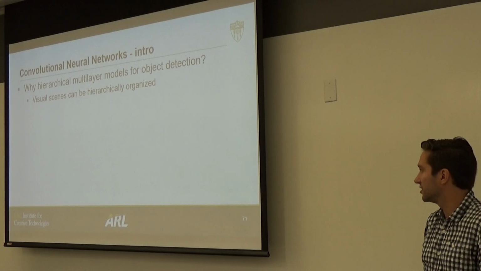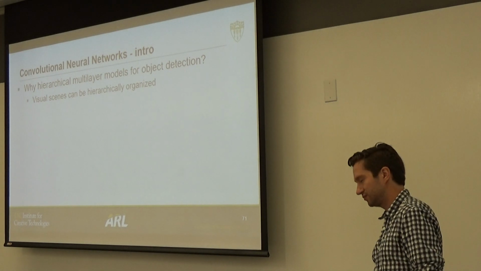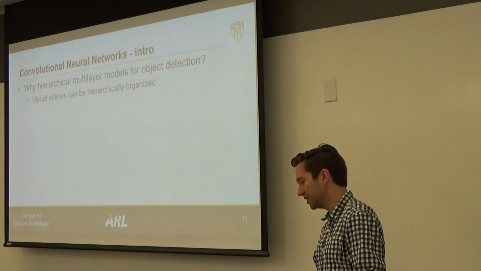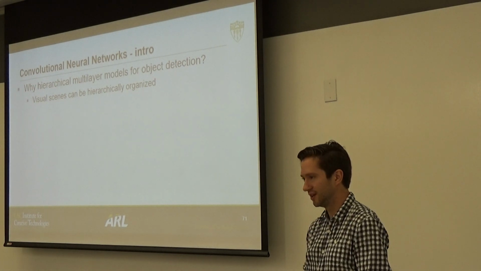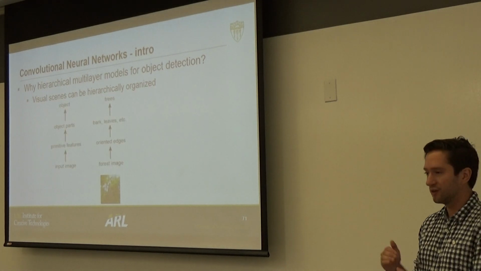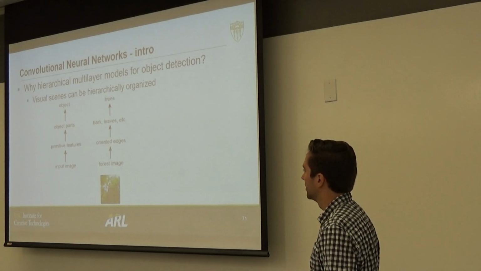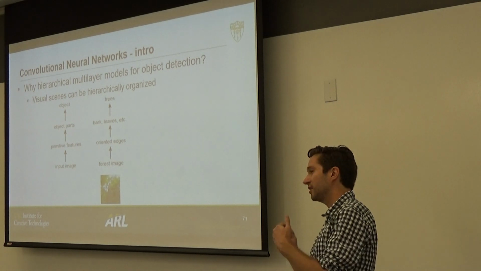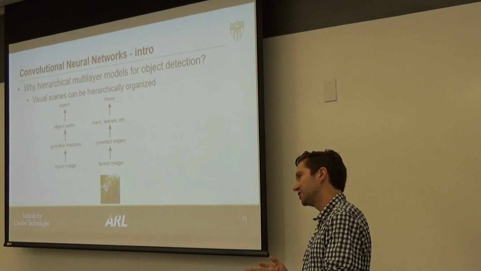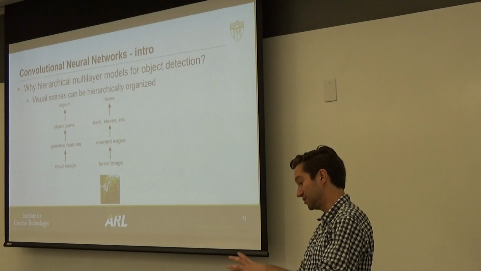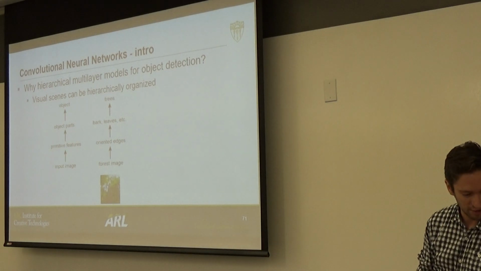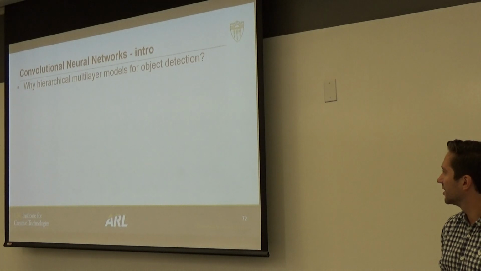One reason is that when you have a visual scene, you can organize it hierarchically. You can say, well, this coffee cup is on top of the table, which is on top of the floor. And basically, you can then organize your image in a way that you look at a hierarchy. First I see corners, then I see the shape of a coffee cup, and then I see the texture of a coffee cup. And this is already a hierarchy.